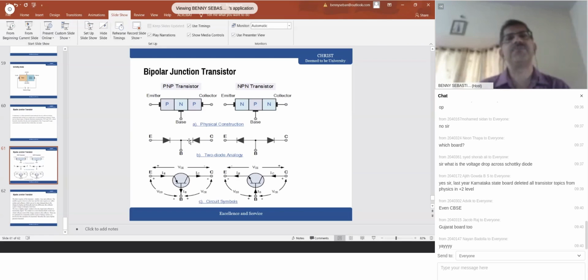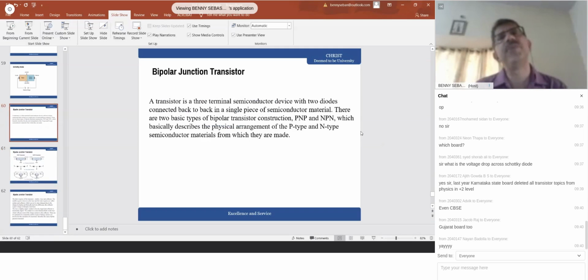So connecting back to back, there are now options. Either you do this format, see, the connection is done like this, or you can connect the other way. See, the positive sides are connected, anodes are connected together, and here cathodes are connected together. So naturally you have an NPN version and a PNP version.